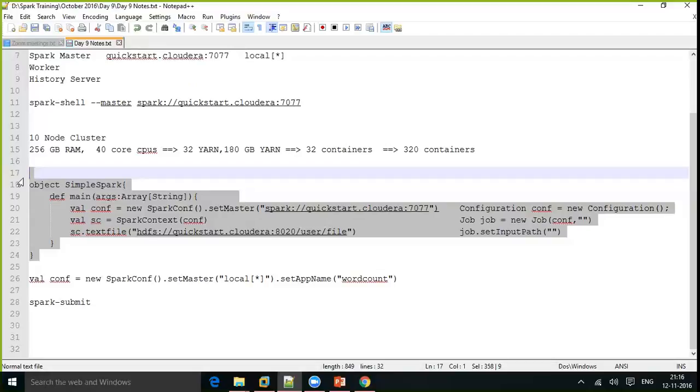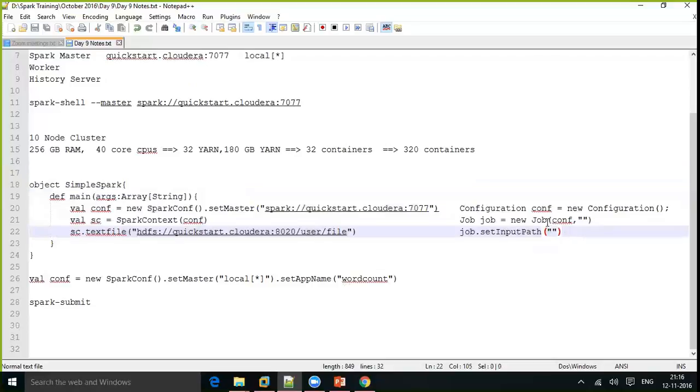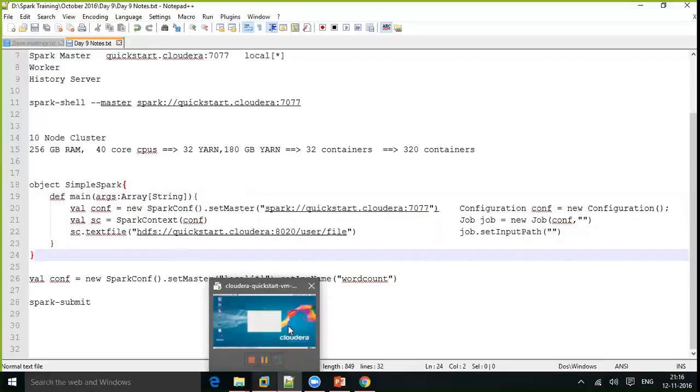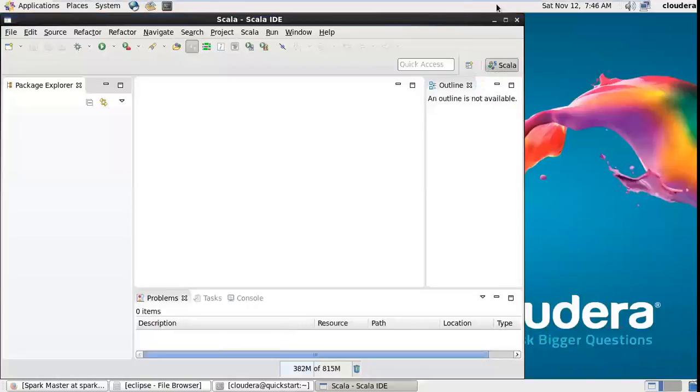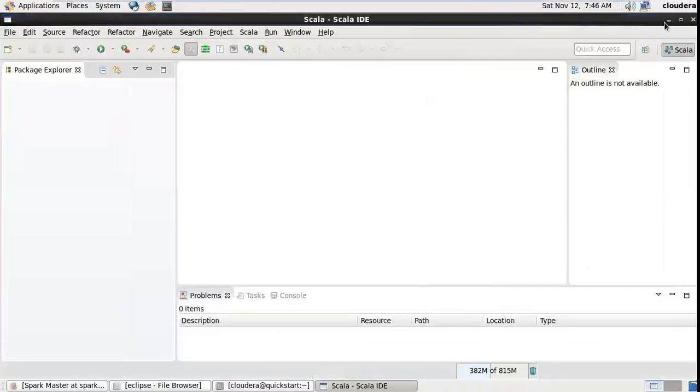Whereas in MapReduce, that facility was not there for us to test each line separately and debug easily. Since you have the Scala shell support, Scala supports the shell mode of execution of your commands.